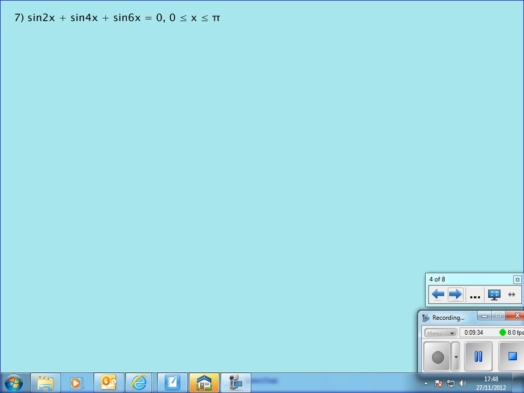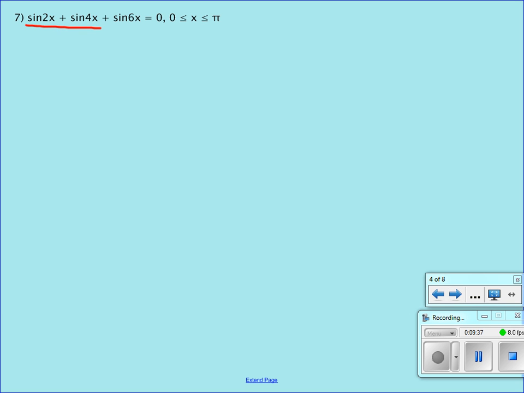So let's put that in terms of our factor formula. Actually, let's not be too hasty with this sine 2x. Let's put these two in terms of our factor formula and see what comes out. Maybe we'll get a factor of sine 2x, I don't know. This is what I mean. We're experimenting with our methods, we're looking at it and we're kind of thinking, that kind of looks like that.